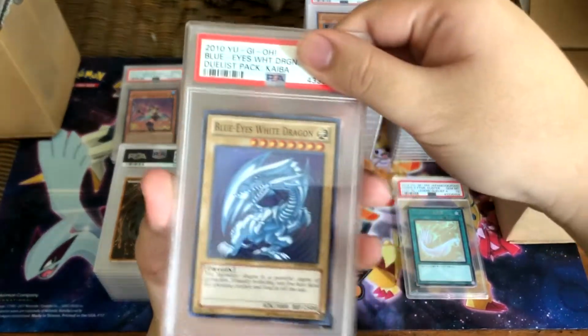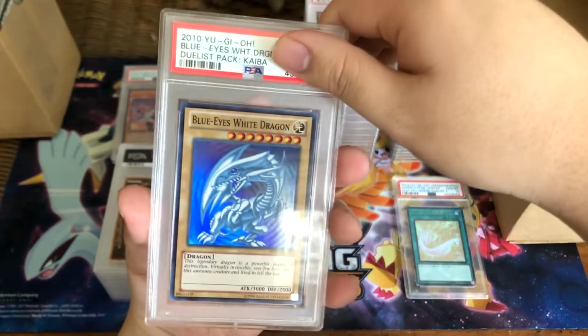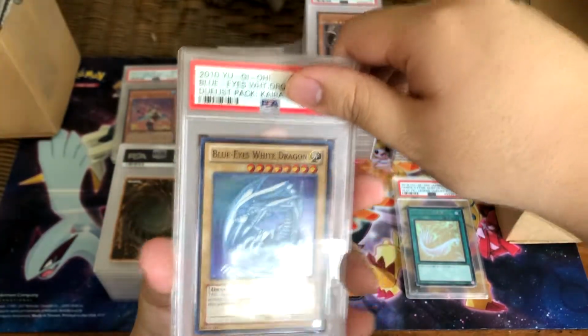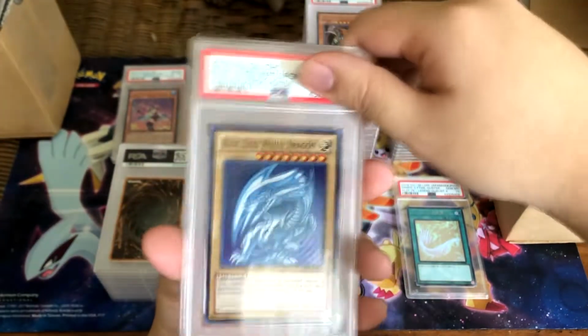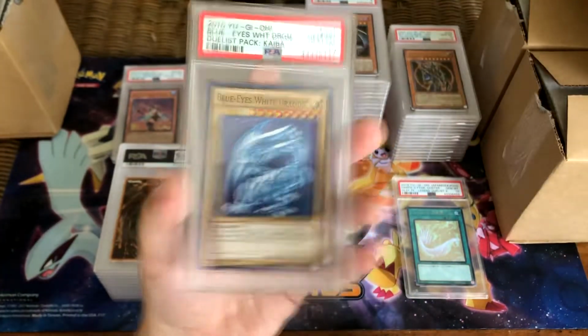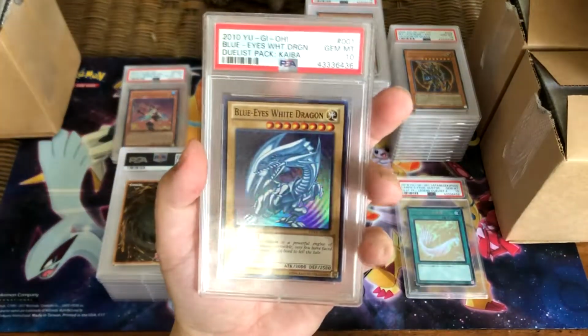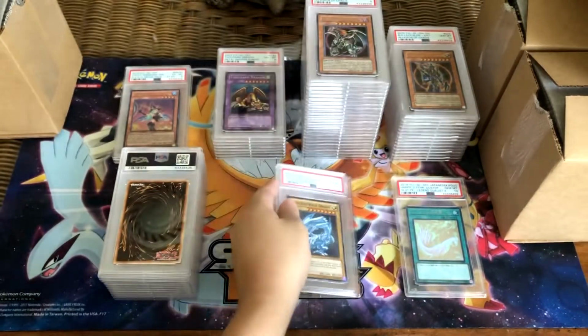Next is Duelist Pack Kaiba. So I have a bunch of these submitted. These are just unlimited Duelist Pack Kaibas. I think they were all 9. I think they should get all 9s. Maybe 1 or 2 10s. And we did get a 10. So let's see what they get. We'll just flip them. Ooh, Gem Mint 10. Okay, 2 10s.